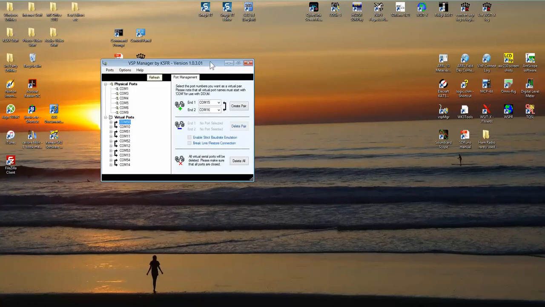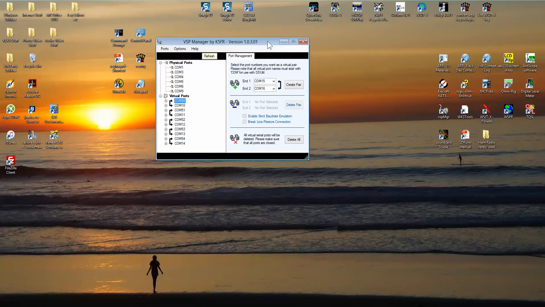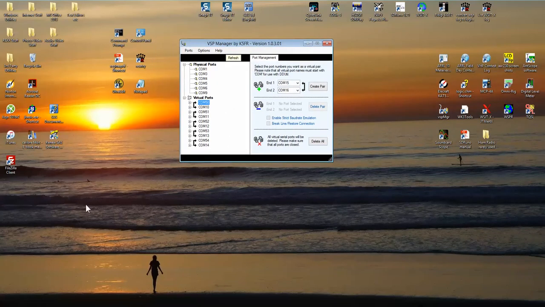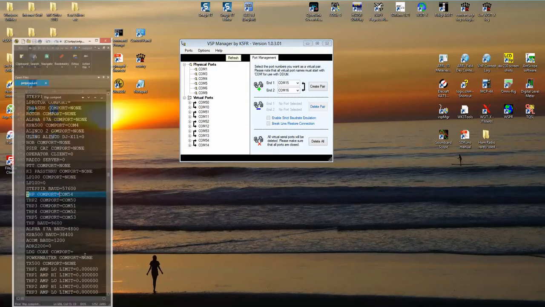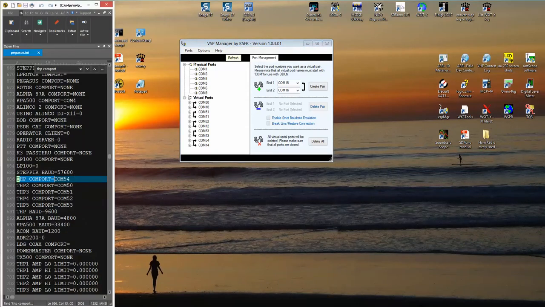First thing you want to do is define one or more virtual serial ports in your computer. And as you can see here, I've defined 5 pair of serial ports. And then the next thing you want to do is go into the pegasus.ini file, which is the initialization file for the N4PY software. And by the way, I'm using N4PY Pegasus Plus, and the radio that I have is a Ten-Tec Omni 7.